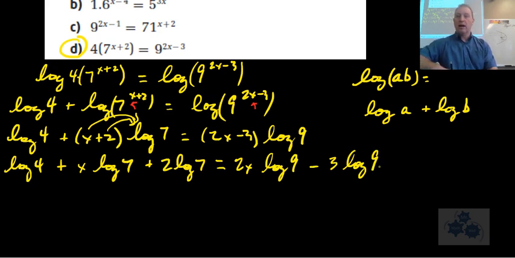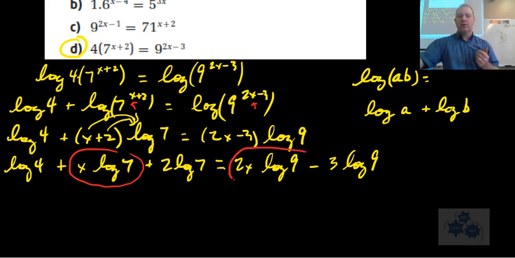Okay? Now stop me if anything looks alien there. Are you following me here so far? Okay? The laws of logarithms. Okay? So now this is looking pretty good. Okay, I've got the x as a coefficient with one term here, and an x as a coefficient with another term over here. So let's get the x's on the same side of the equation. Let's get everything else on the other side of the equation as best we can.